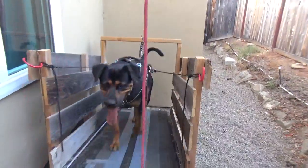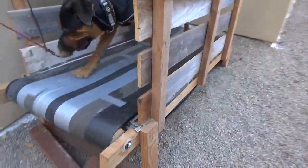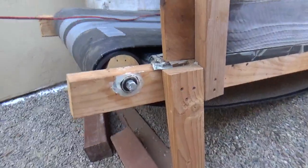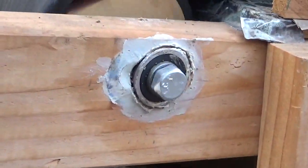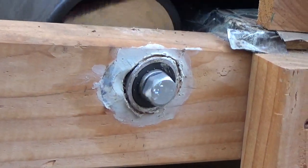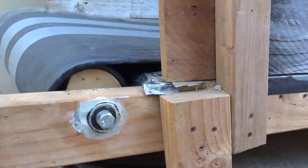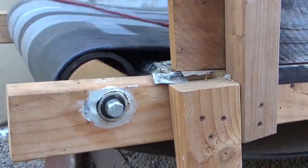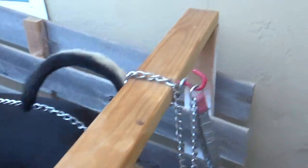This toy. You like a chicken? Good boy. So you can see, I added some bearings right here. They spin really well while he's walking, and this is the carpet underneath, and just some ABS pipe with some timber inside. Most of this wood was scrap wood. And so this helps make sure he doesn't go too far.